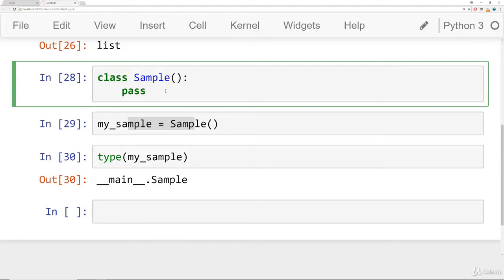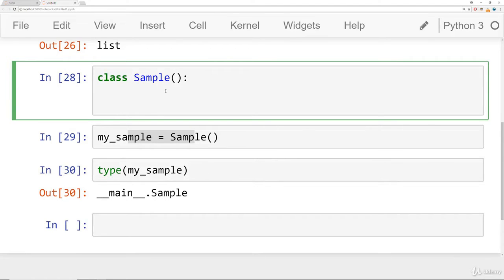So let's now see how we can create attributes. So inside of class here, I'm going to write 2 lines of code. I'm going to say def, just like we would for a function, except when it's inside of a class, we refer to this as a method. And this is a special method called the init method, which is going to be called upon whenever you actually create an instance of the class. And we always start off with the self keyword, which basically connects this method to the instance of the class, and it allows us to refer to itself.